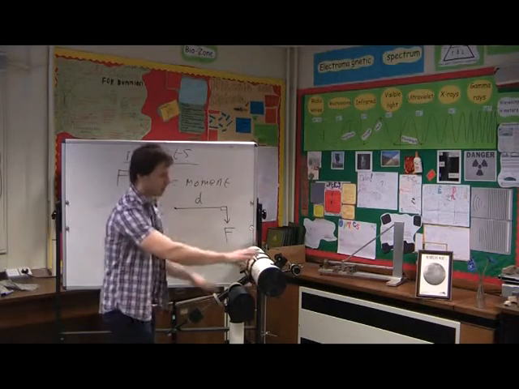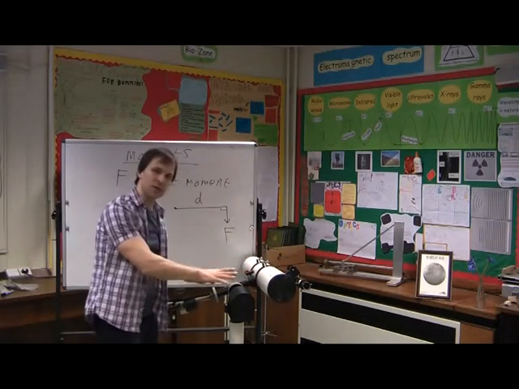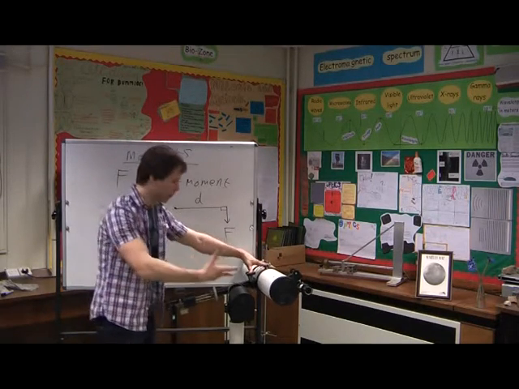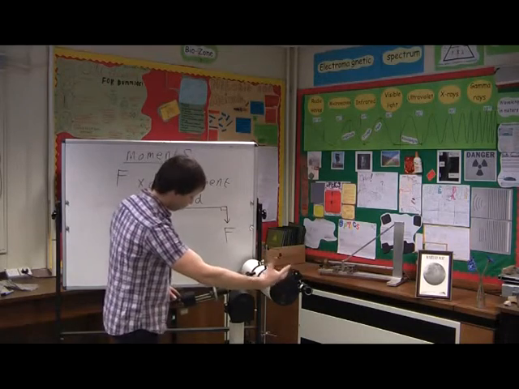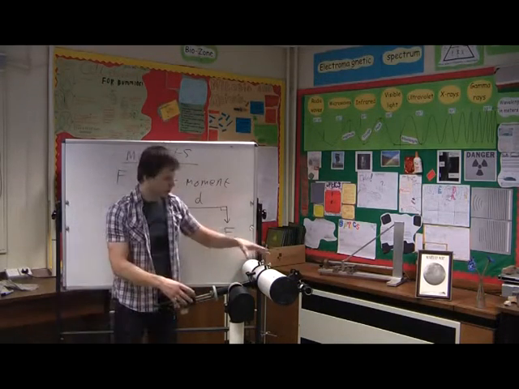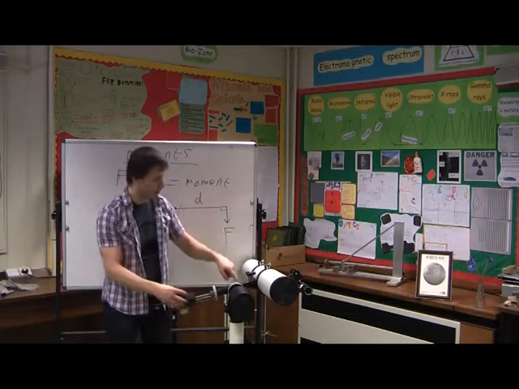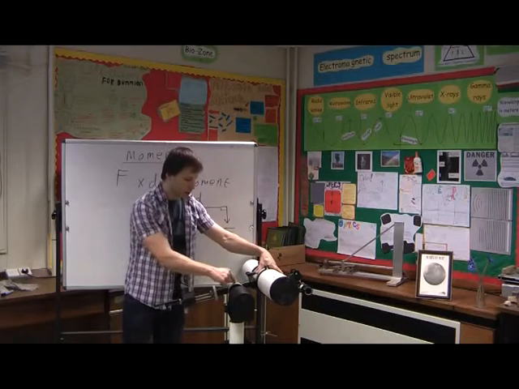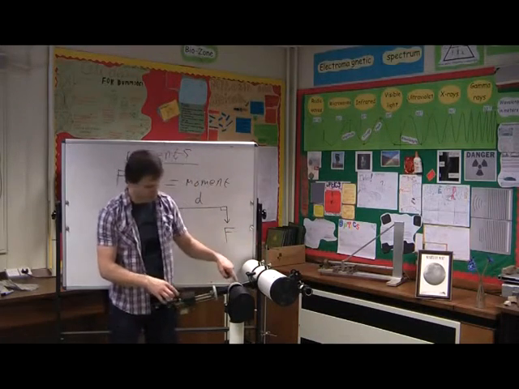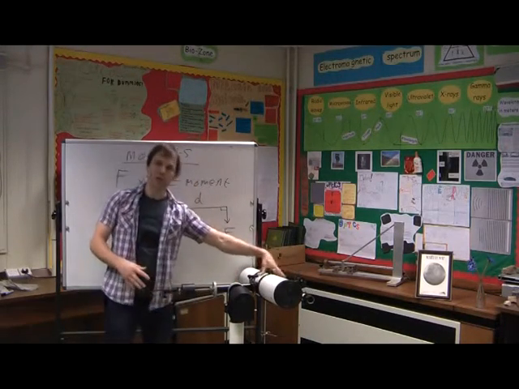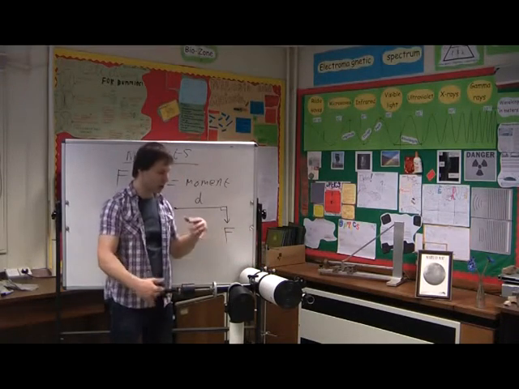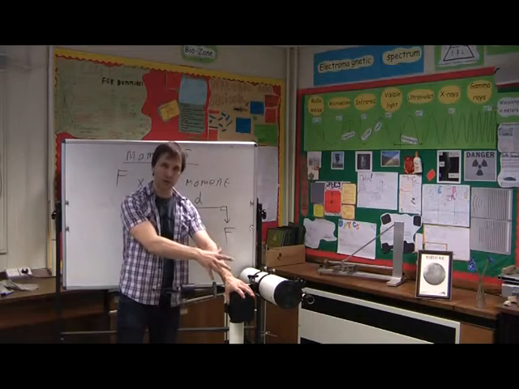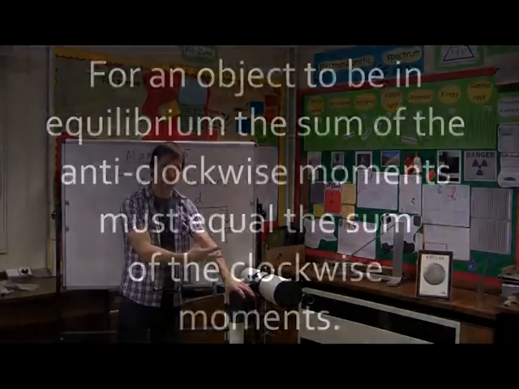So, if we look at this here, the large body of the telescope has a large mass, so it must create a large weight force. And then we've got this other weight force here on this end. So force is high, force is low. But look at the distance. It pivots around this point here. It's just a short distance, and this is a long distance from this. That tells me that the moments on this side must equal the moments on this side, otherwise the telescope would flop to one side or the other. And that makes sure there's not too much stress on the motor. It's easy for us to move the telescope around.